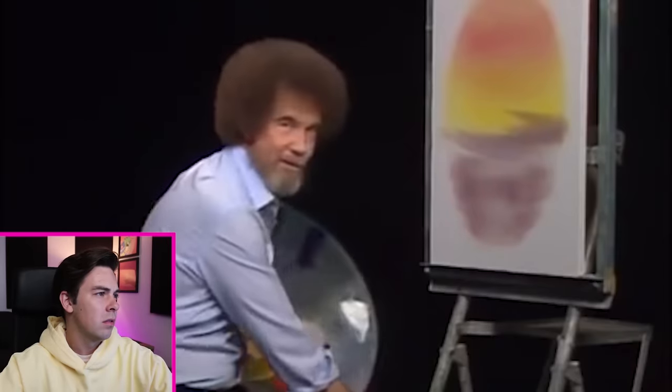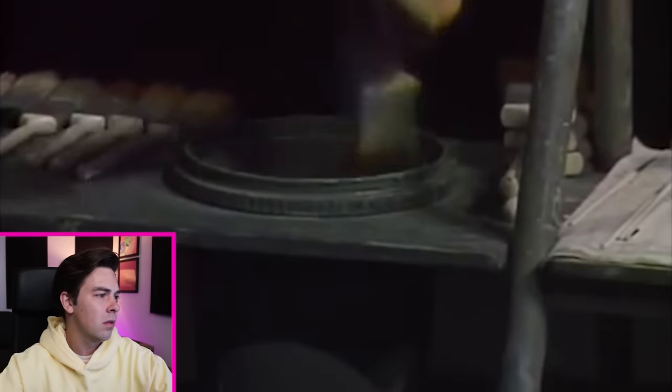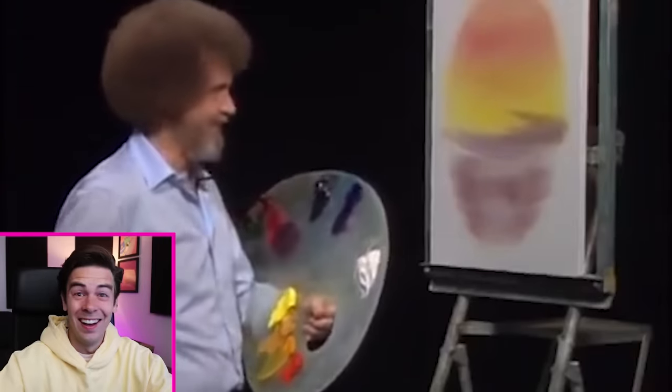Ooh. All right, I think, honestly, all things considered, this is actually looking surprisingly good to me right now. Let me wash my old brush. That's the fun part. Shake off the excess and just beat the devil out of it. Bob, you bad bitch. That's not his first time doing that. That was his little bit, like, nobody is this chill. Sometimes you just gotta smack the brush on the thing. Sometimes you gotta just do that, you know? Just beat the devil out of it.